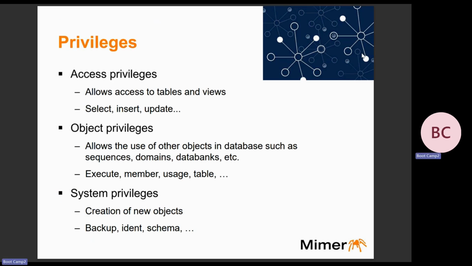In memory, you have three types of privileges. You have access privileges, which are basically privileges that allow you to either manipulate or read: select, insert, update, delete privileges.